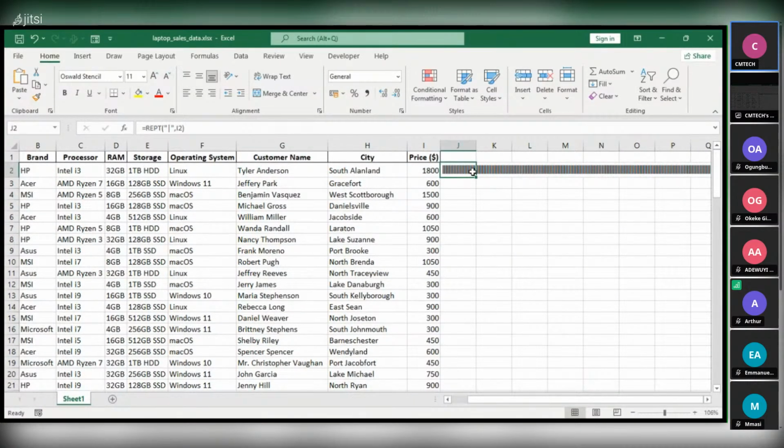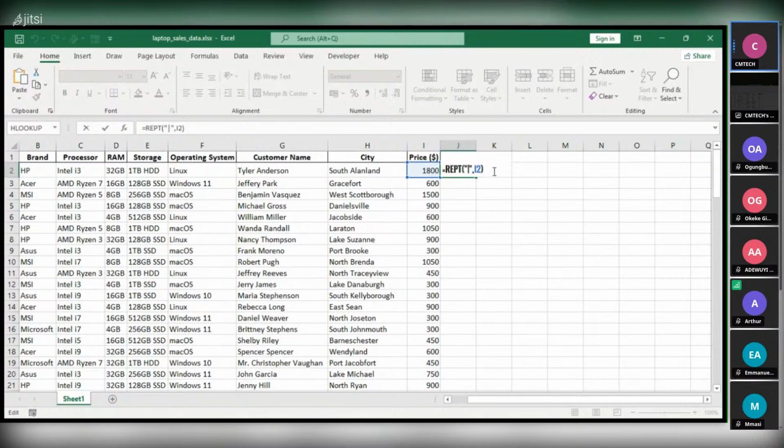Now I don't want it like this, and it will not give me what I want to represent. So I have to divide it by 1000 or by 100. So let me divide it by 100. Now when I divide it by 100, you will see that it gave me a less quantity.